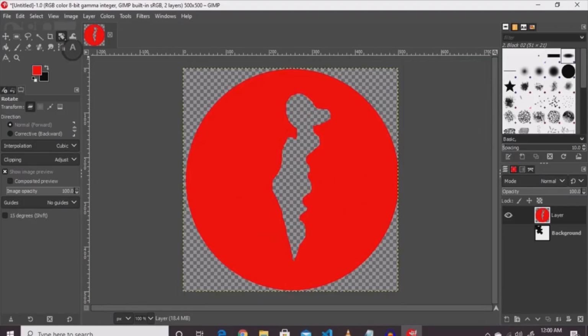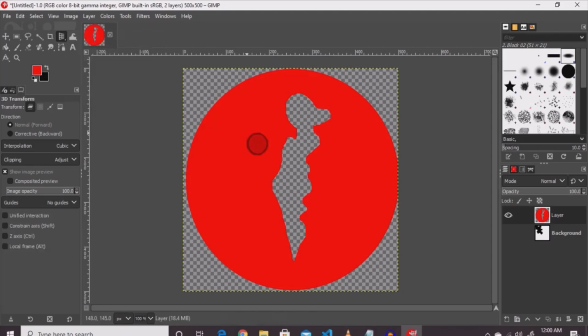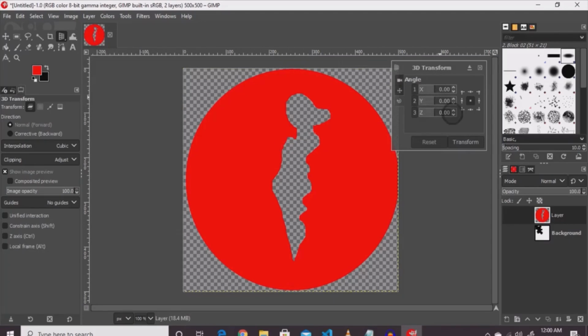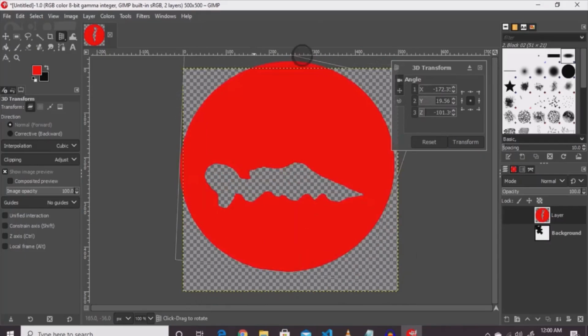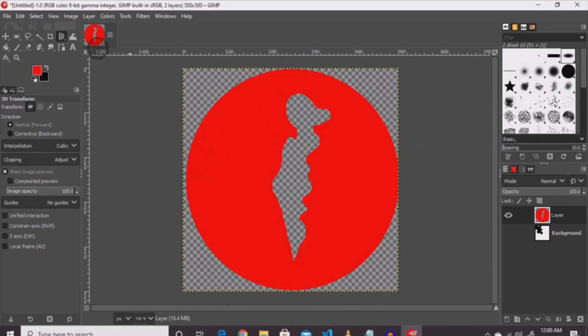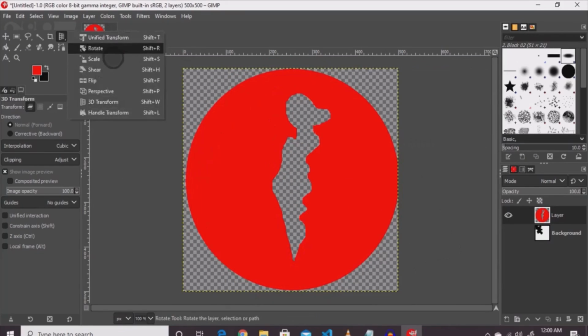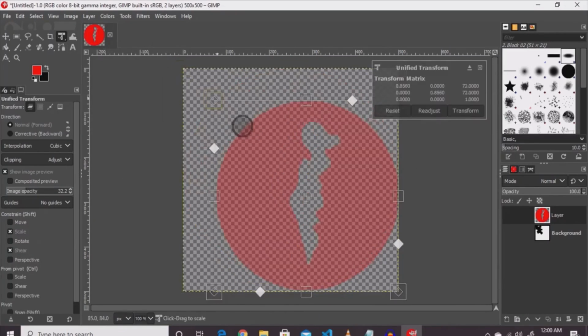The next tool you got on there is the 3D transformation. So what if you want to transform how it looks? You can type in the actual X and Y axis, or you can actually just drag on the object itself and it will rotate. Let's hit the X on that. The next tool you got is a unified transform tool. This one is pretty unique. You can actually change the actual size of the object manually. So let's move back down.